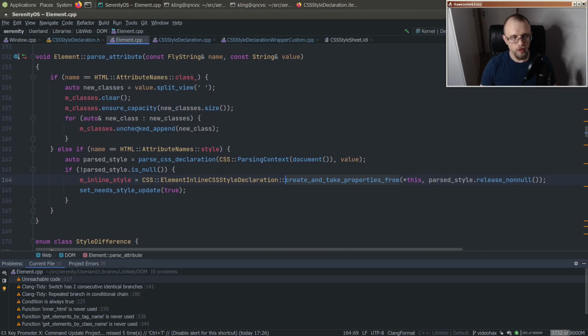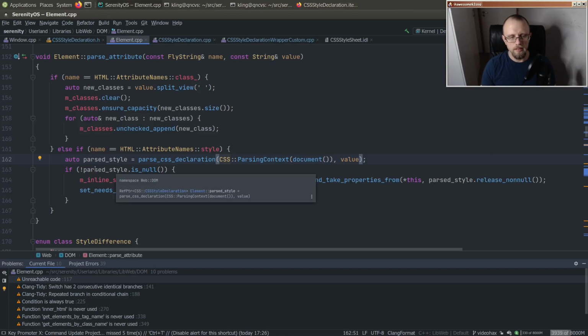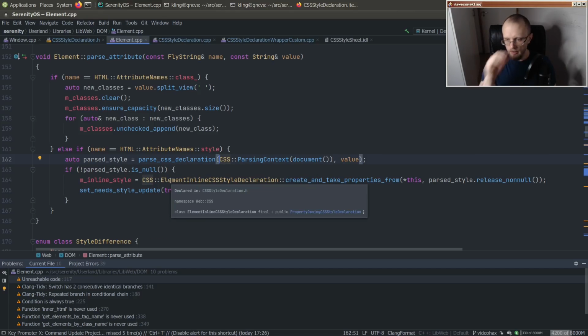Okay, so this is when you assign the style attribute on something, then we call the CSS parser, asking it to parse the CSS declaration with the string you just assigned to the style attribute. And if that works out, then we create a new inline style object. Oh, with the I see.